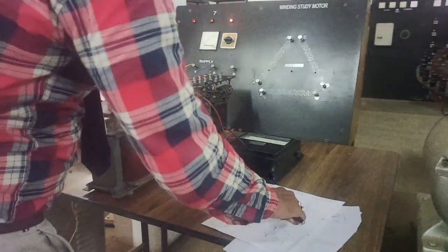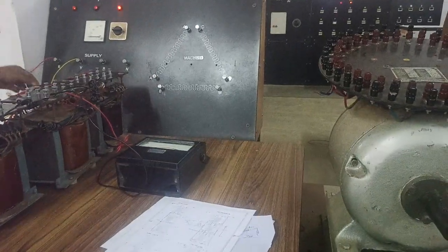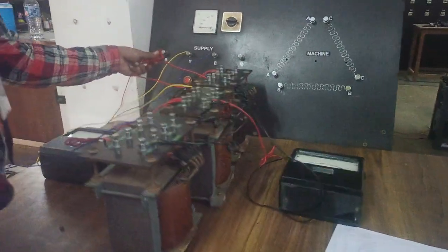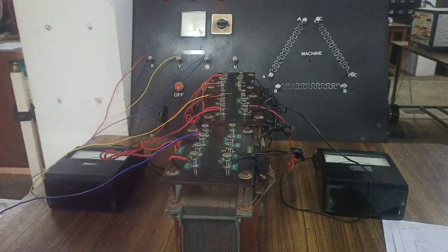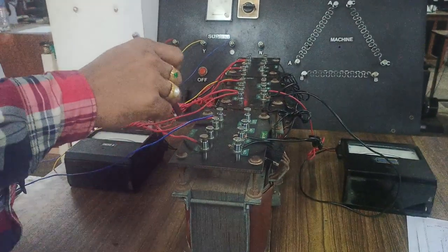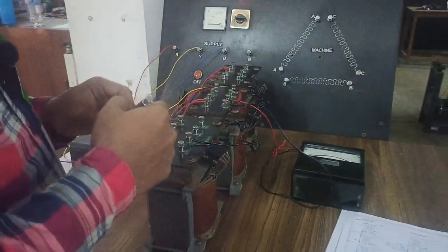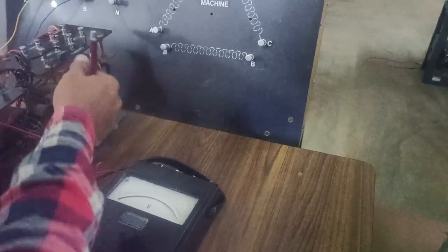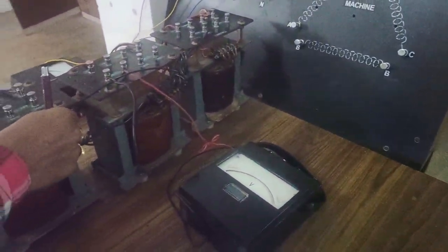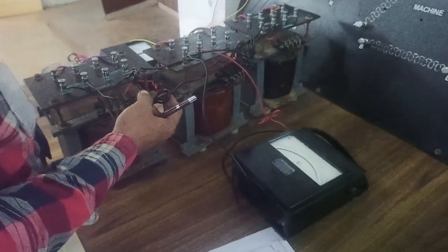You see this connection. Here I am connecting 400 and 0. So this is 400, 0, short circuited. This is 400, 0, short circuited, and this is 400, 0, the red colored wire which is twisted. Primary is connected in delta. Coming to the secondary, here you have an output voltage of 100 and 0. Here I have 100 and 0 short circuited. Next, 100 and 0 short circuited. Next, 100 and 0 short circuited.